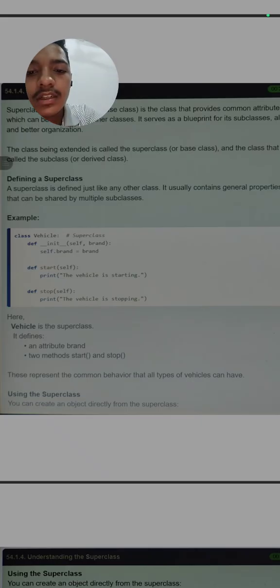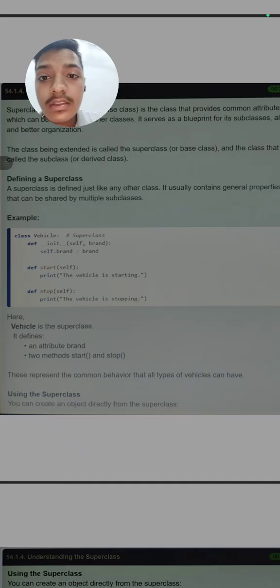There is a difference between a superclass and a derived class, though: a derived class is extracted from the superclass, meaning the derived class will have the properties of the superclass. So if there are some common properties in classes, we can make it a superclass.